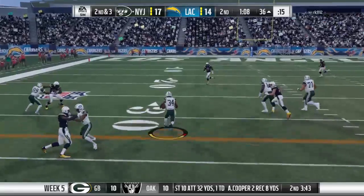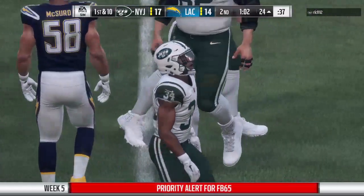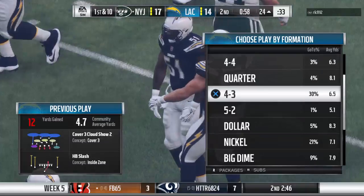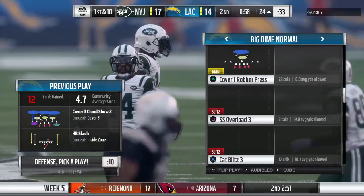They'll run here with Pumphrey. And brought down, but not before they're inside the 25. Give them 12 yards there, and the Jets have a first. We both know it's difficult, but they've made it look effortless out there. Through the air, on the ground, they've moved the ball with relative ease.